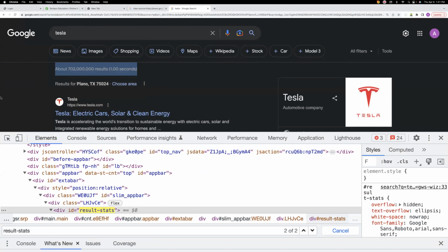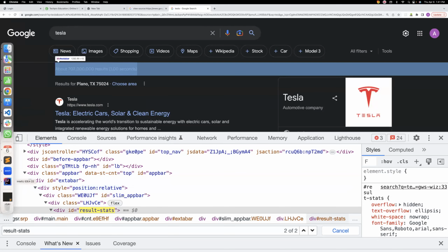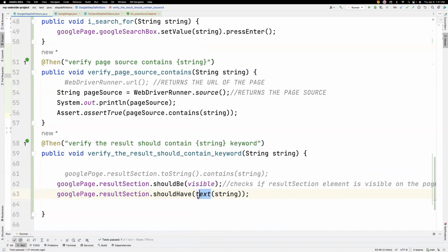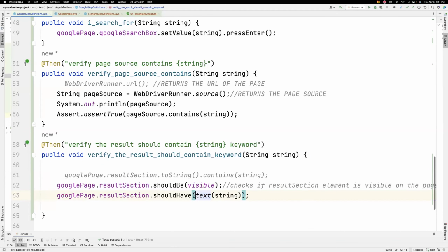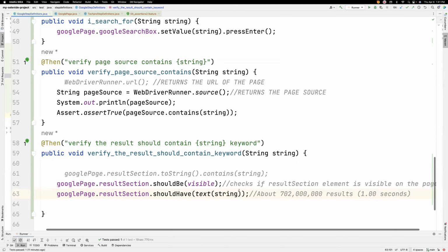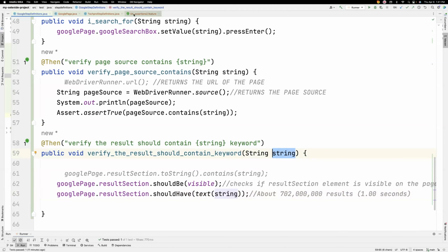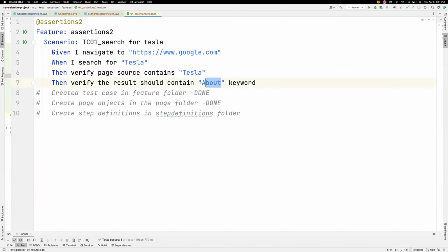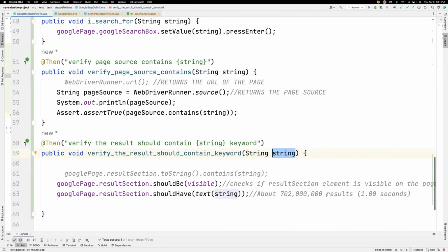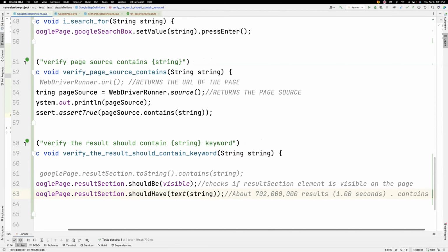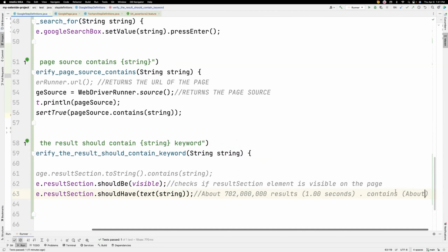It checks the text from there and checks if that text contains my word, which is about.